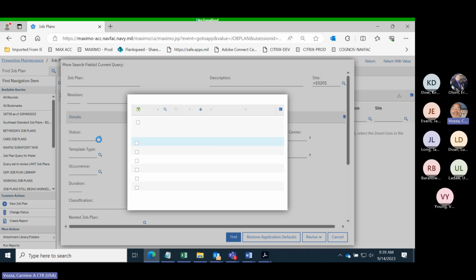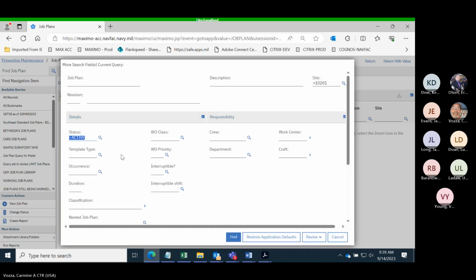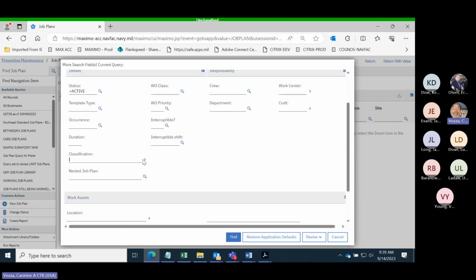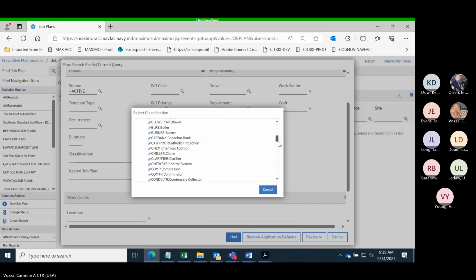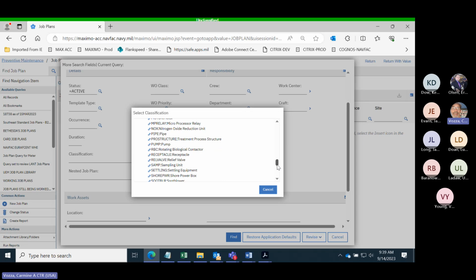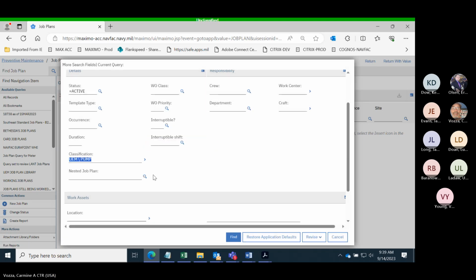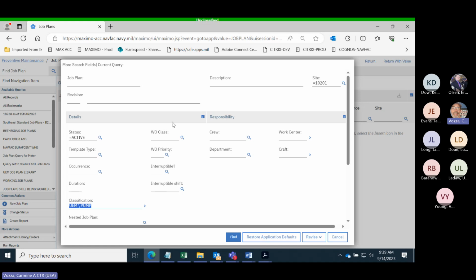I want active. I can use the same classification. This makes life a little easier. Active site. Okay, fine.